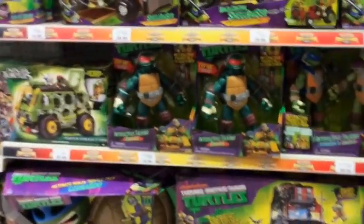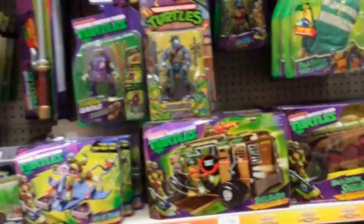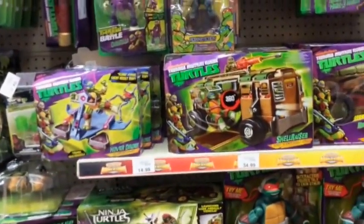And then there's stuff like punching bags and masks. And then there are some trucks and lots more trucks. Lots of different characters like that.